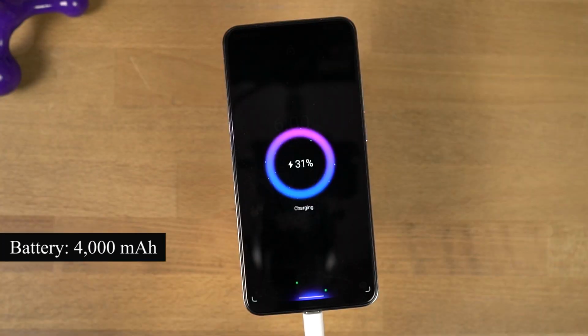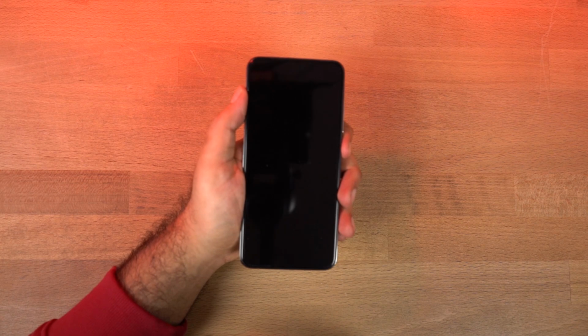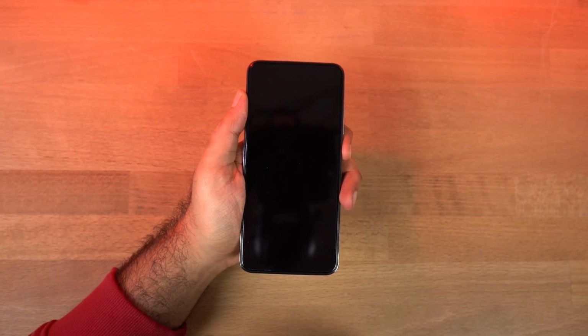Now finally, in the battery department, this phone sports a 4000 mAh battery and comes with a regular 10 watts power adapter inside the box. So those were the specifications. Now let me turn on the phone and set it up and come back to you in a second.